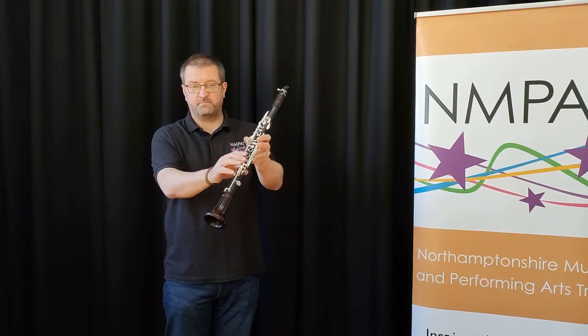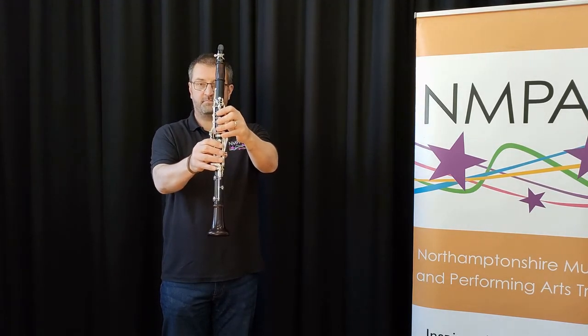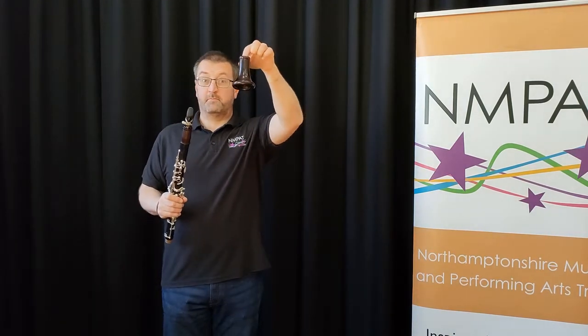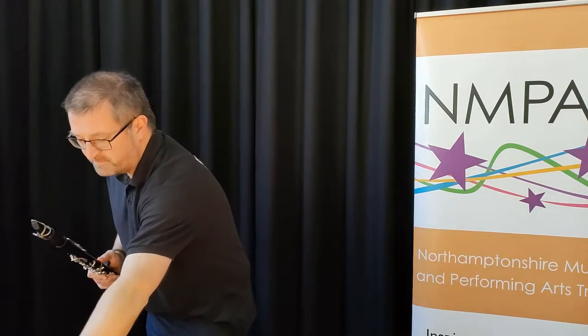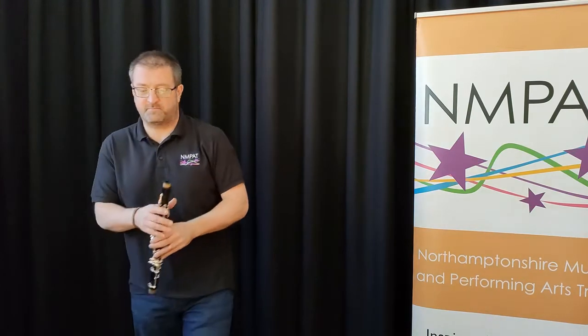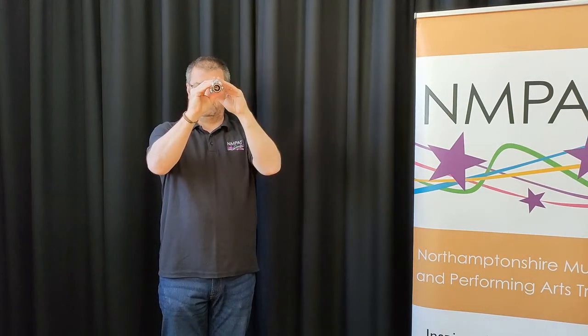We can tell the clarinet's a woodwind instrument because it is a tube with holes and keys which we press up and down to help us to change notes. We have a bit on the bottom called a bell that helps our low notes to sound nice. If we take the top part off our clarinet, we can actually see that it is just a straight up and down cylindrical tube. Hello!